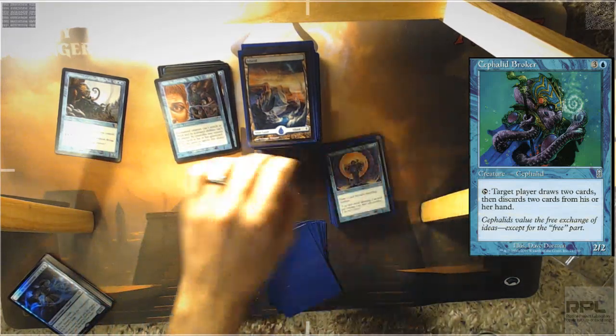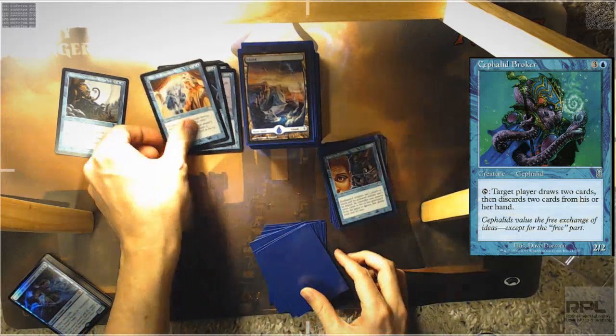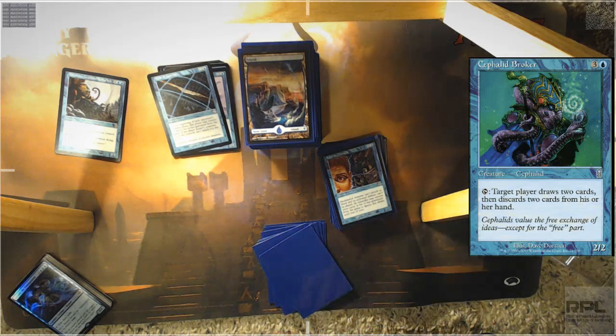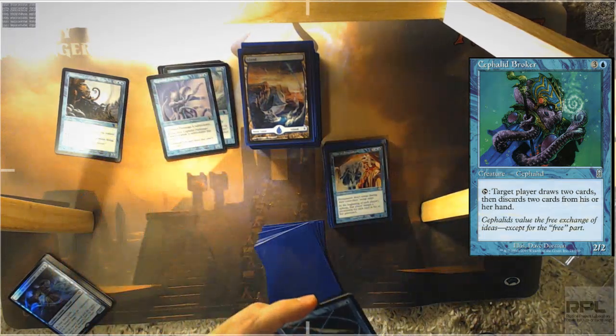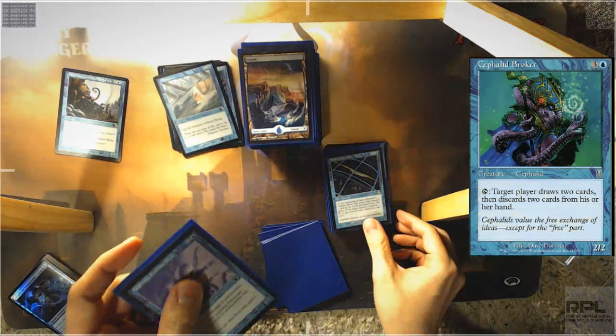Keep Watch seems like a really good draw spell for when people are attacking. I've got a person in my playgroup that is playing vampires from Commander 17, and it is a really good deck. But if I can draw a bunch of cards, it should be really good. We've got Mission, which is really, really nasty. Inertia.